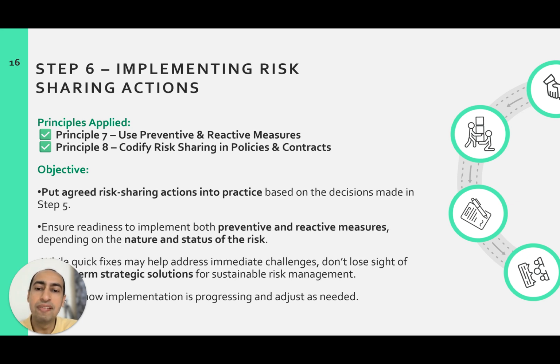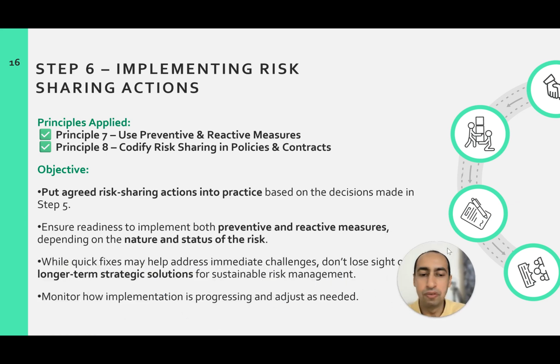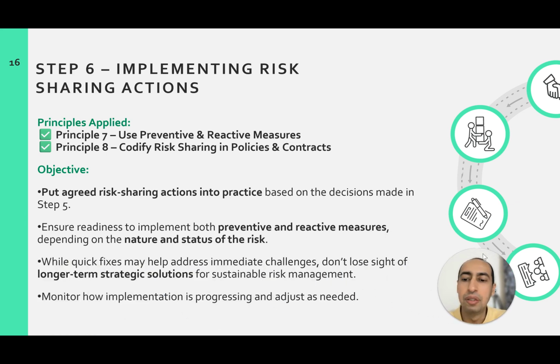We will always try, and this is normal, to find quick fixes to help us address immediate challenges. But it's very important that we do not lose sight of strategic solutions agreed for sustainable risk management. This is normal, and we already explained that in the principles. The final thing, and I prefer to move myself to here, is to monitor how implementation is progressing and adjust as needed.